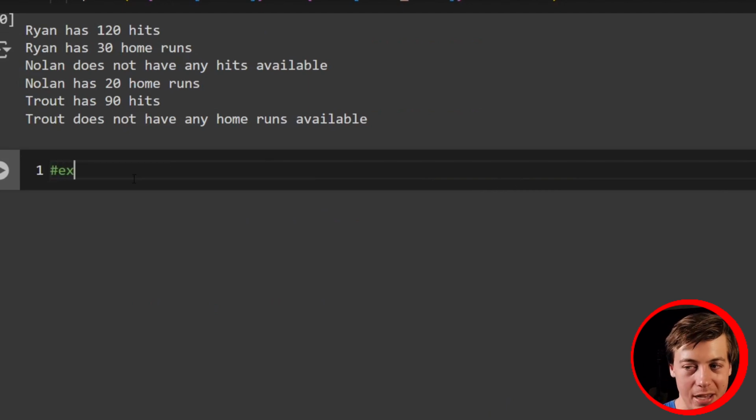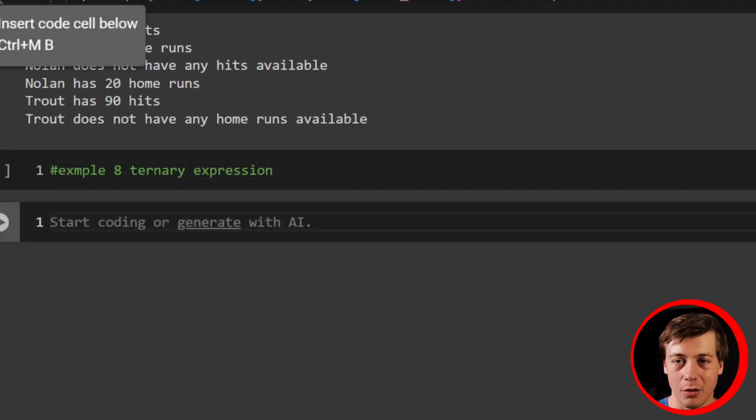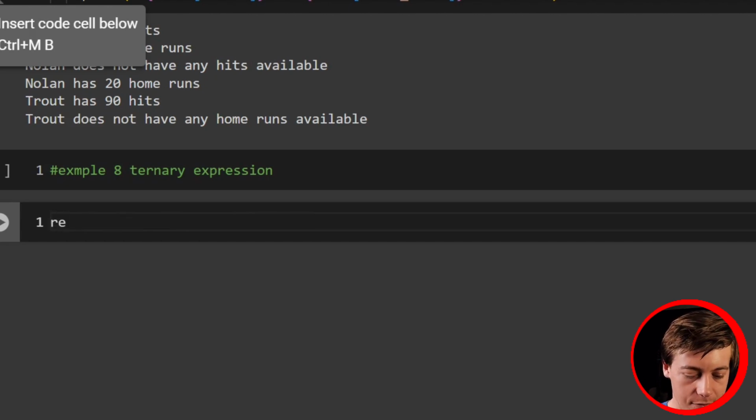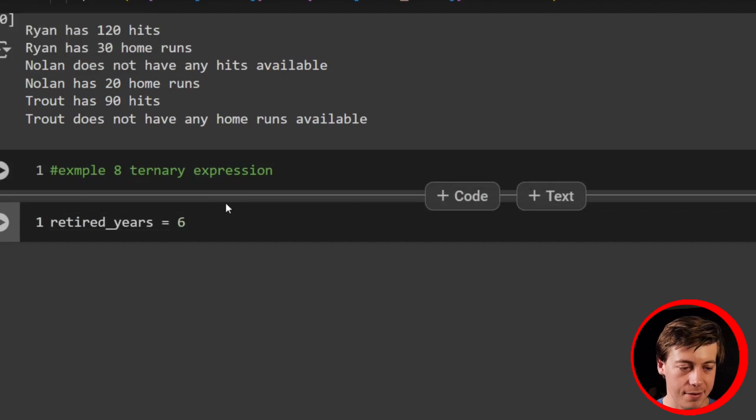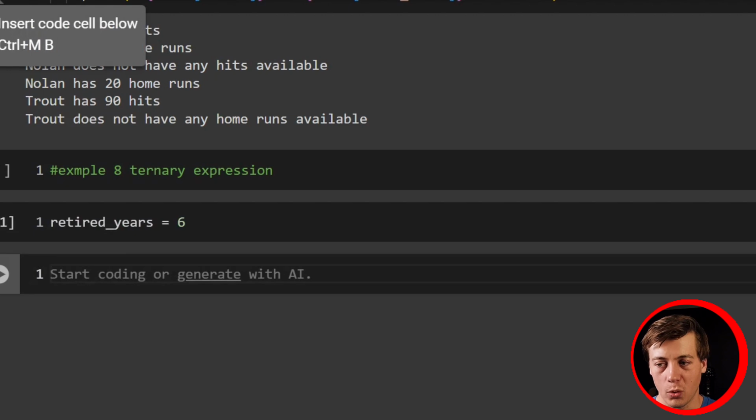So example number 8, it's a ternary expression. Here's how this works out. A baseball Hall of Famer, if they're retired for 5 years, they're eligible for the Hall of Fame. So what I'm going to say over here is retired years equals 6. Okay. And we're going to do one more line.